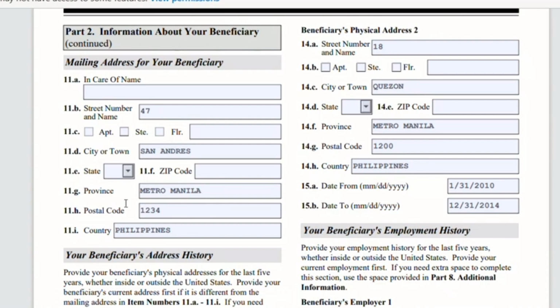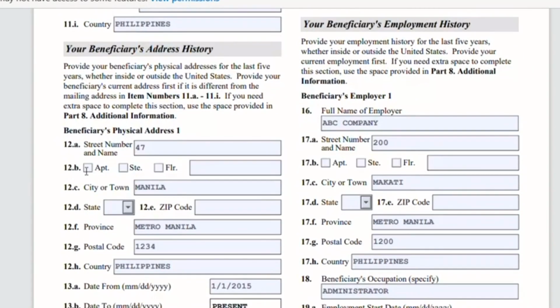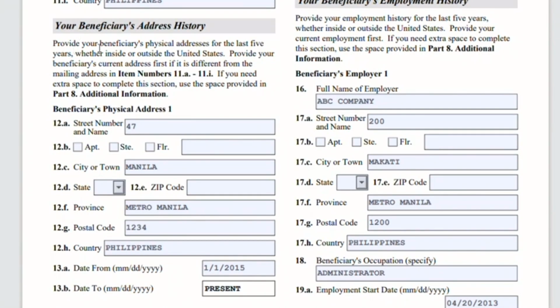Provide the postal code, and the country is Philippines. Provide the beneficiary's address history. Provide your beneficiary's physical addresses for the last 5 years, whether inside or outside the United States. Provide your beneficiary's current address first.